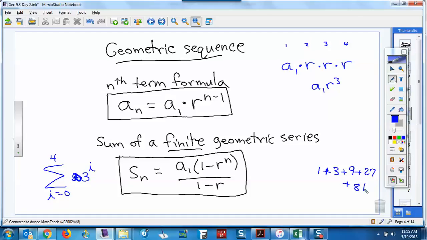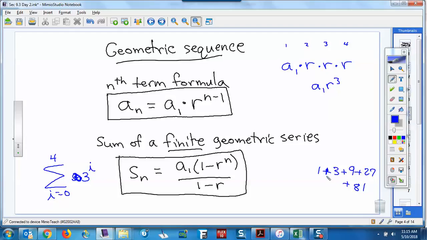Then you put in a 4, and now you're wanting to add those up. Now obviously we just take our calculator and add those up, but what if this said 40 instead of 4? So you write that out. Well, what do you need to know? You need to know your first term, well that's 1. You need to know R, what's R in this case? 3, and you need to know N, and what's N?